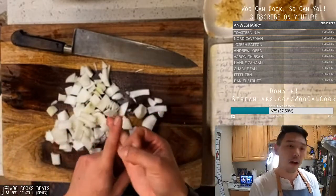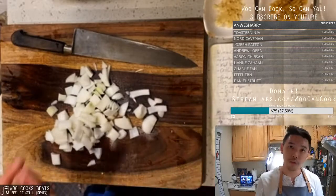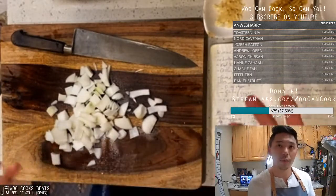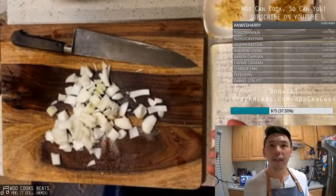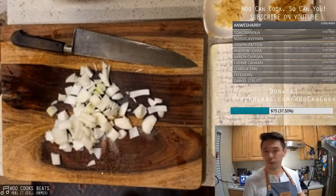Onions, if you're not careful, especially in relation to all of the other veggies that we just chopped, so bell peppers and zucchinis, those are two very hearty vegetables. When they go into a wok stir fry, because they're so hearty, they can withstand that wok heat really hard. So we can throw those in really early and then toss them for a while. We could probably toss them for up to 5 minutes.